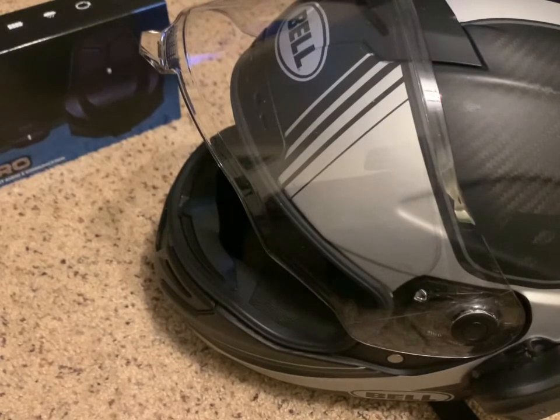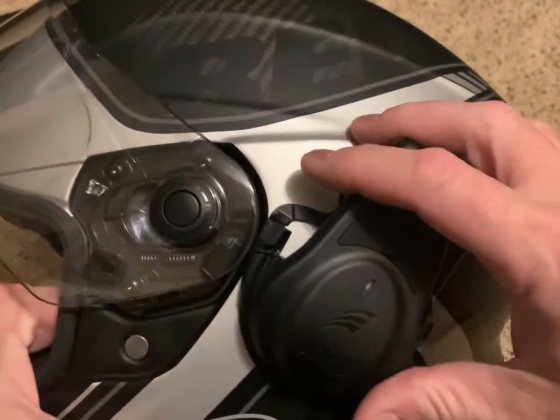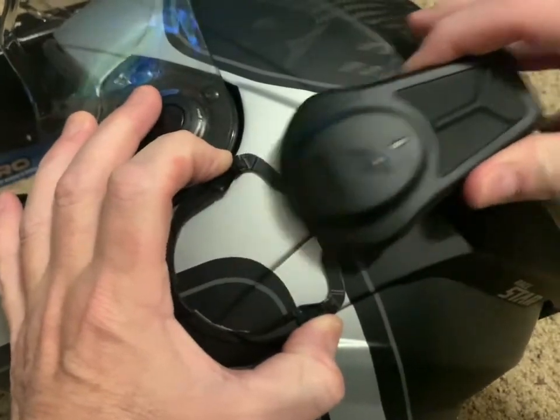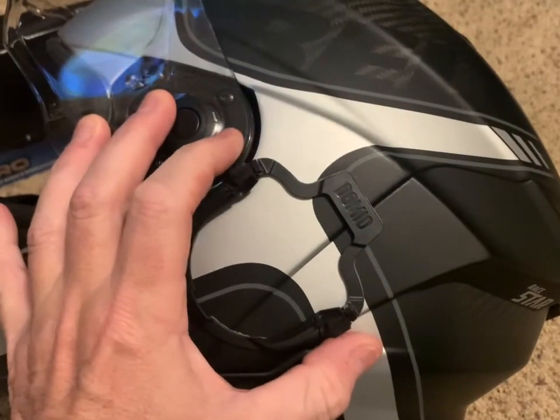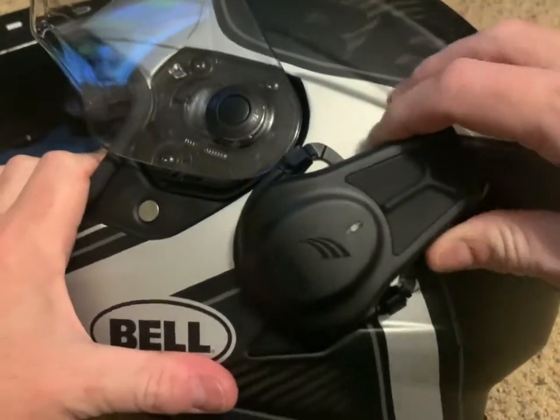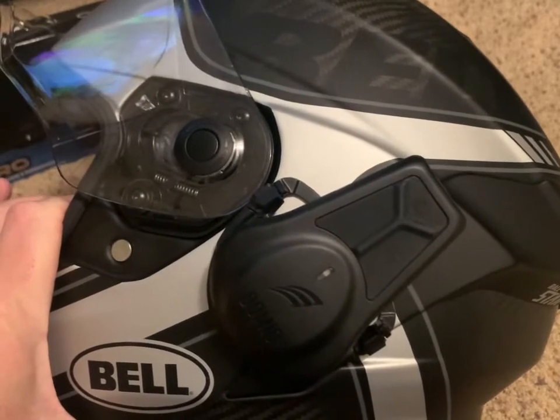All right, we have the Domio MotoPro installed now. I let that set overnight. It's very secure. It has two little clamps on the side here. You just press them down and it slides right out just like that, and just slides right back in. It's very secure. So to operate this, you have a few functions here. It's not complicated at all.